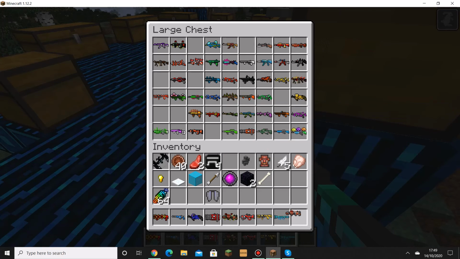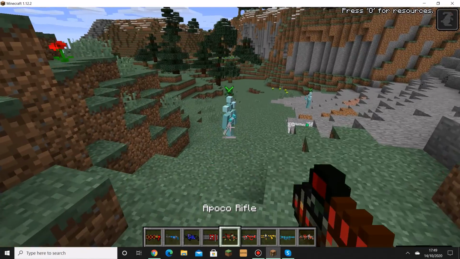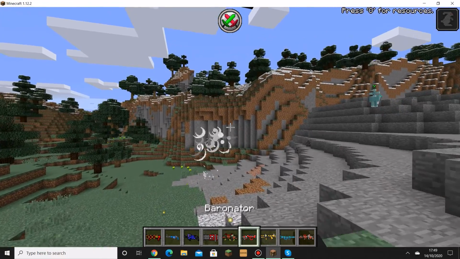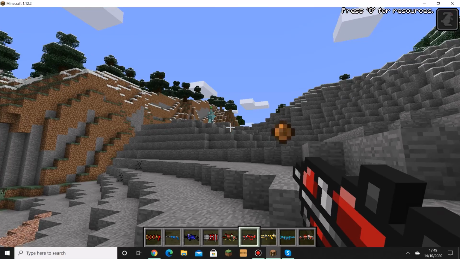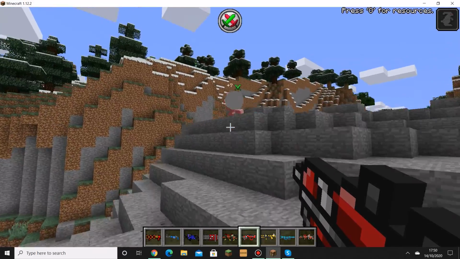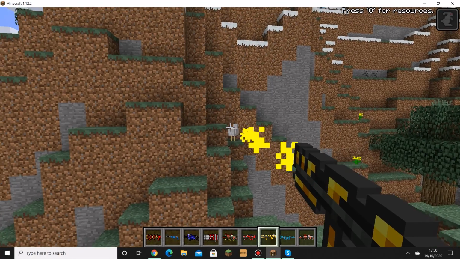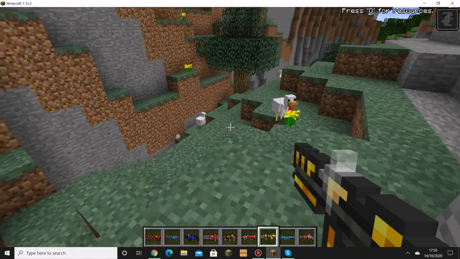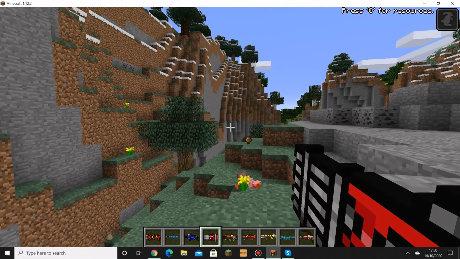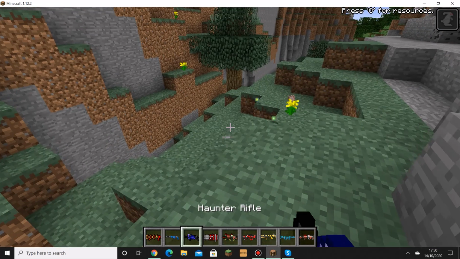Where's something cool here? Oh, here's the discharge rifle. So it looks like the discharge rifle and the Apoco rifle do the same thing. But I'm going to charge the rifle. Oh, this thing fires fast. Now let's see the Baronator. Yeah. Oh, yeah, it fires grenades! Grenades! God, fury. Did you just see that? An egg just came out of that chicken. Oh, the mega gun doesn't fire anywhere near as fast as I expected it to.